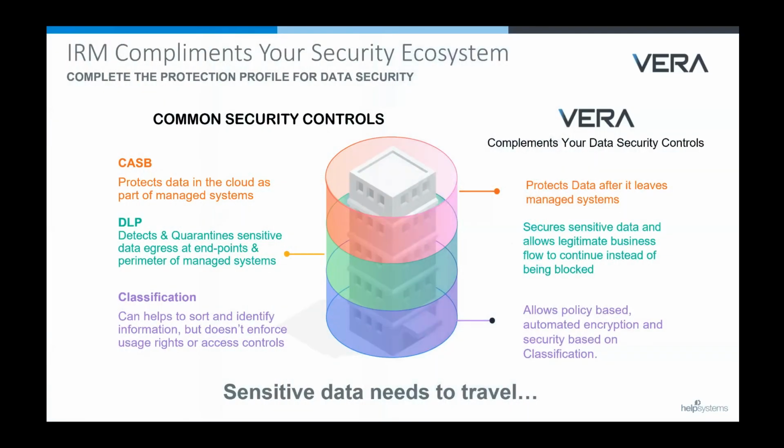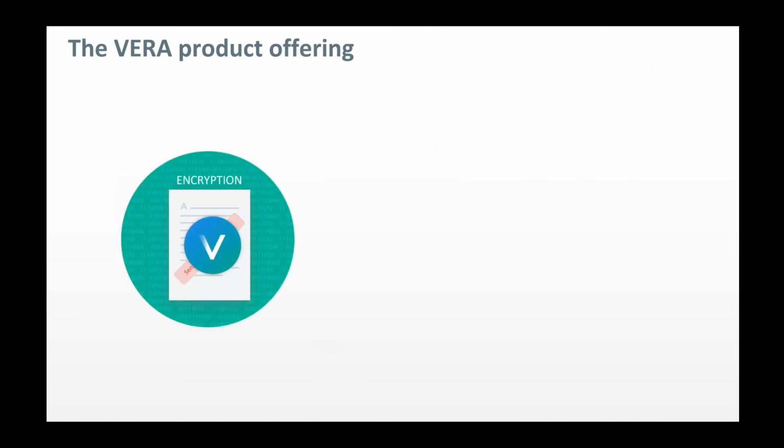So the way it complements the existing ecosystem, like CASB or data loss prevention technologies, is that they protect data and ensure that it's not reaching inappropriate destinations or recipients. But once it's shared, the IRM technology that we have with health systems is going to ensure that data gets protected even after it gets shared. And the way we do that is, any sensitive information, once it's identified, we ensure that it gets encrypted at file level.